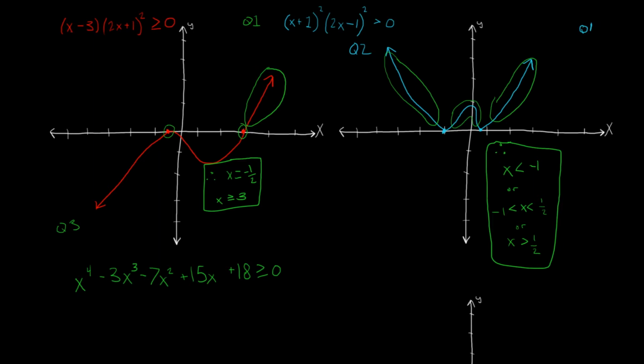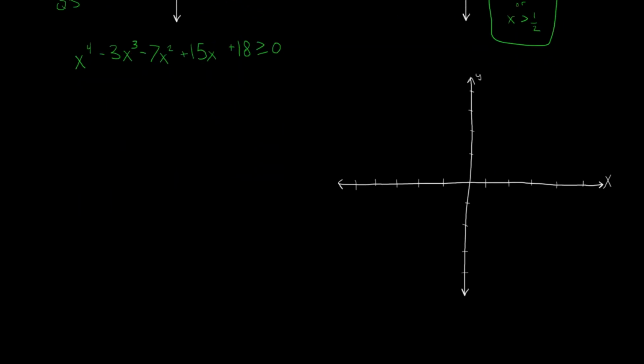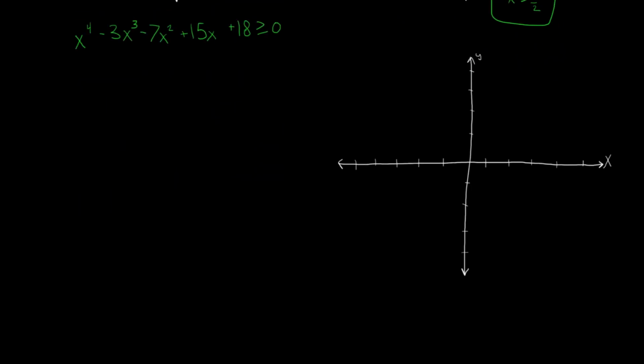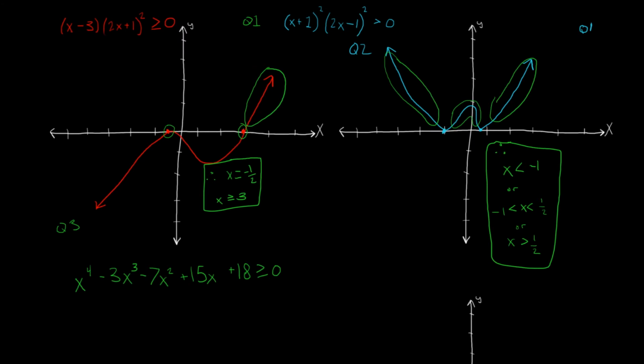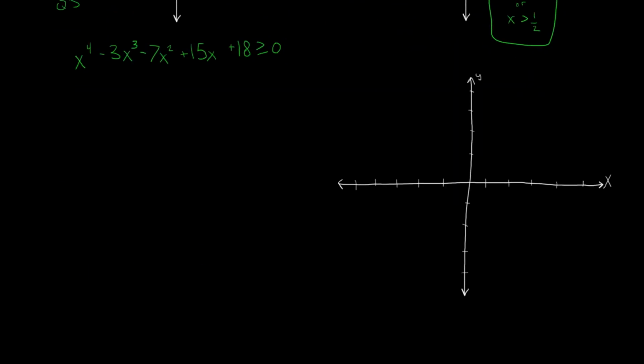So one thing that you can notice is that it's much easier to do all of these in factored form. So what would I do if I have one that's not, per se, like this one? So x to the power of 4 minus 3x cubed minus 7x squared plus 15x plus 18 is greater than or equal to 0. Well, the other two, we could easily just look at it, get the roots, graph those roots, and then plot a rough little sketch of the graph, and then solve it from there. But for this one, it looks like we actually have to factor this, which doesn't look like it's going to be very fun. Except that's kind of what you've got to do if you want to solve it graphically.